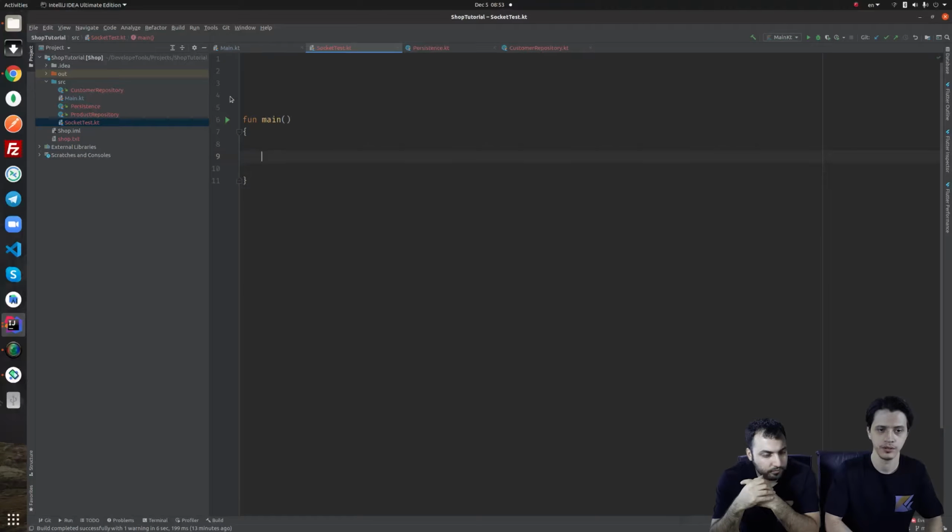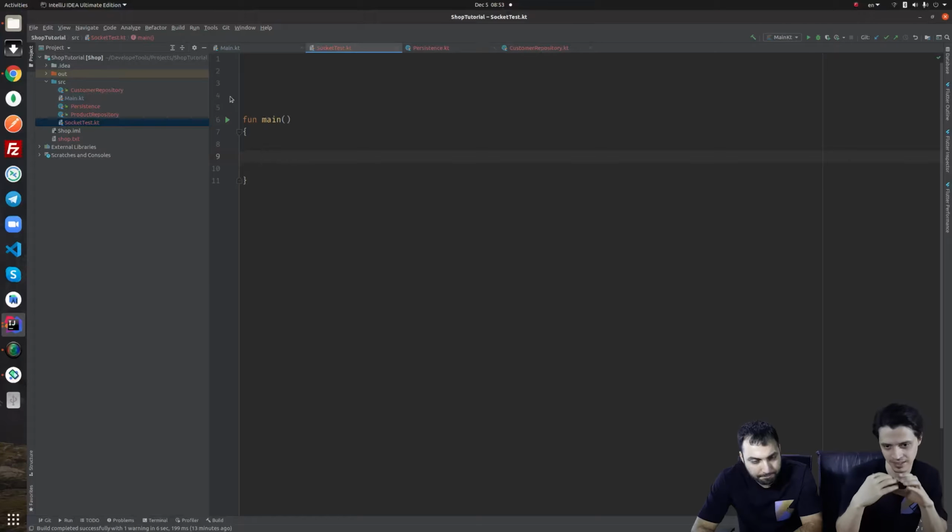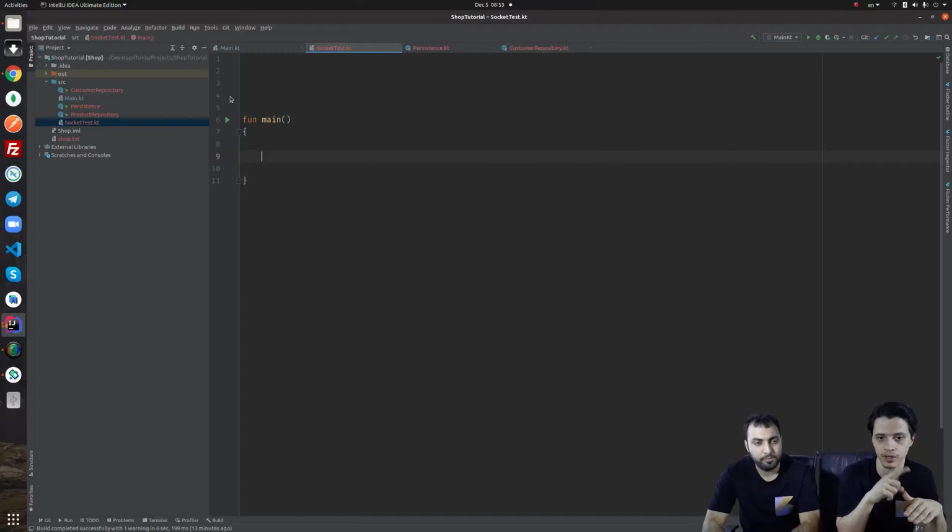In all of the application programming languages, because the socket has been developed in the operating system itself, and all the programming languages are using the services written in the operating system. For example, when you are writing or reading to a file, actually you are connecting to the services that have been written for you in the operating system, and you are asking them to do the job.